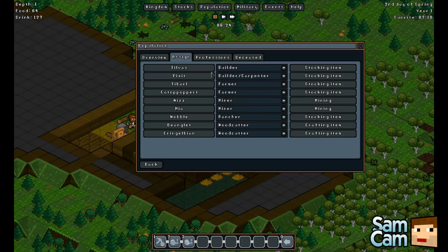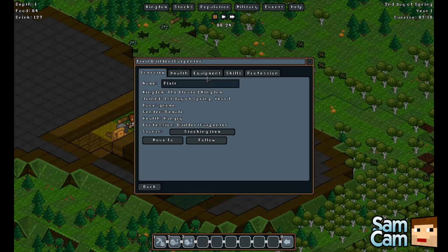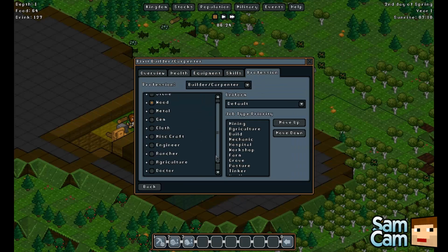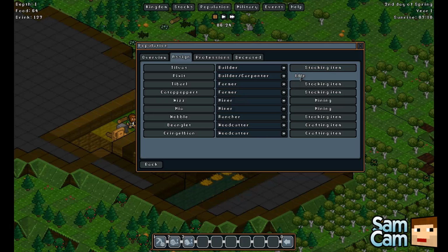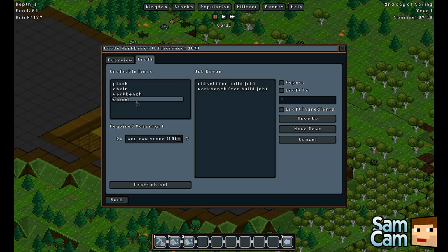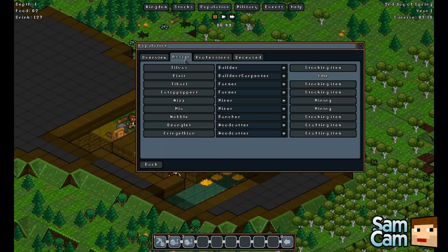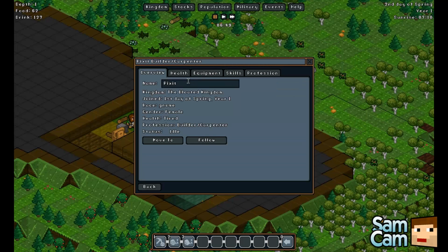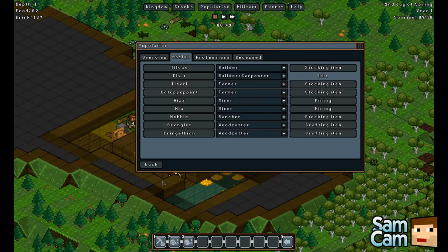What's our builder carpenter doing actually? Stocking items. So we don't want him to do that because it's wasting time. So what we're going to do is just make him not stock items for the moment. So we disable his hauling profession, and now he's idle. Okay, so let's see what we need for a chisel. Any raw stone. So he should be doing it now. Where is he? Why is he not making? Maybe we'll just add stone to it as well.